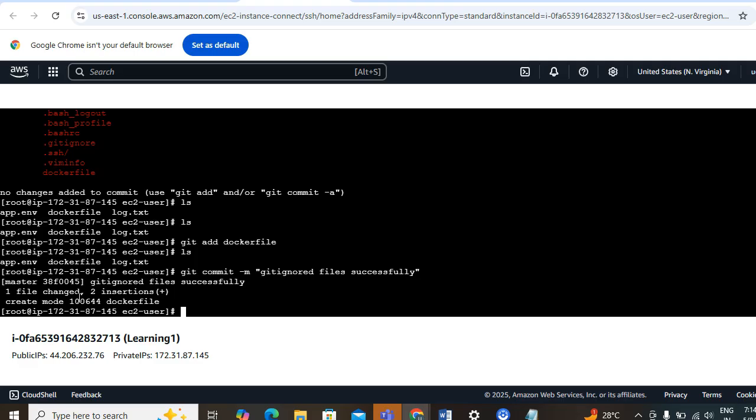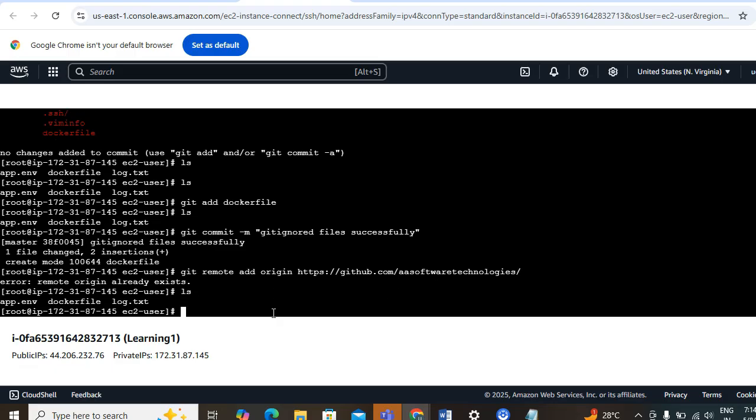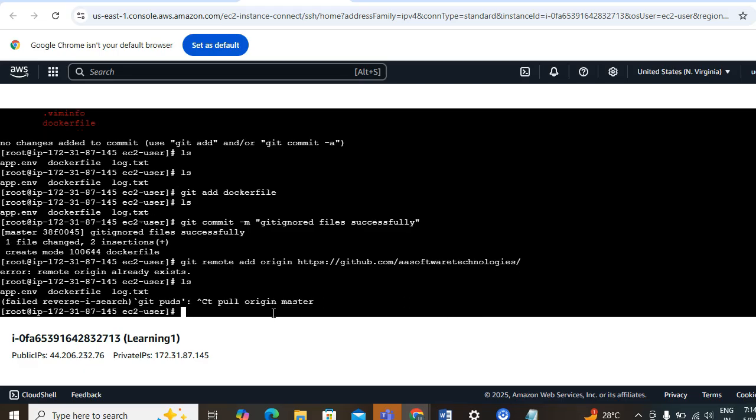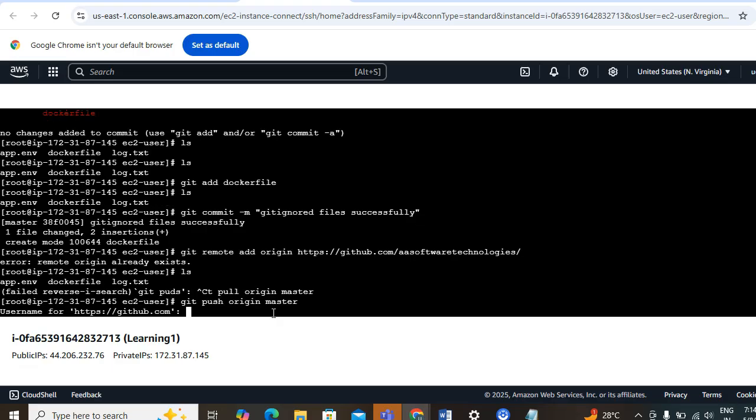Then to map the URL, you need to map your remote repository URL with your local repository. It is a remote repository URL, origin is the alias name. It is already mapped. Now I am pushing from local to remote. git push to the master branch.